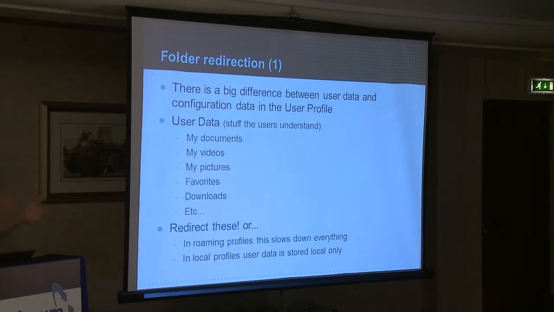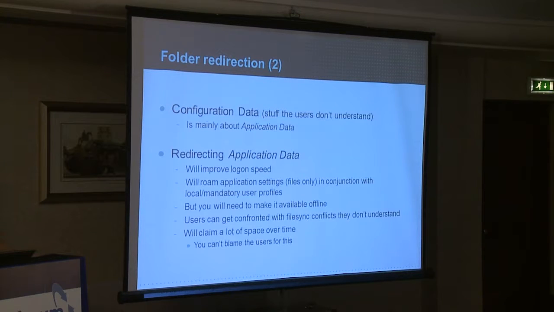So if you use a roaming profile and you redirect some of these user data folders, the logon times will improve a lot, because those things won't be copied back and forth each time. So that's a slight change you can make to the strategy, which improves roaming profiles if you wish to use those. And the nice thing is, if you use local profiles and you have these folders redirected, no matter which device you log on to, those files and data are always available without roaming profiles. So there's a lot of options there.